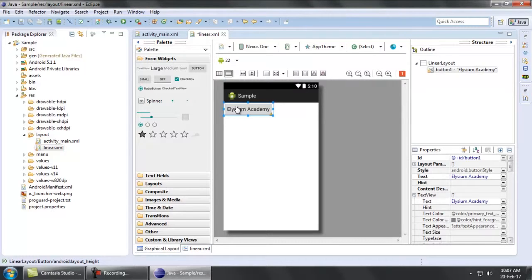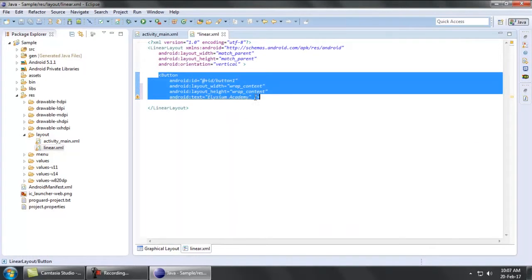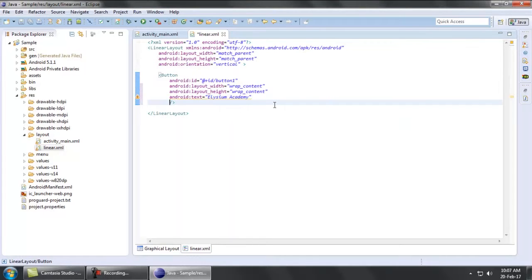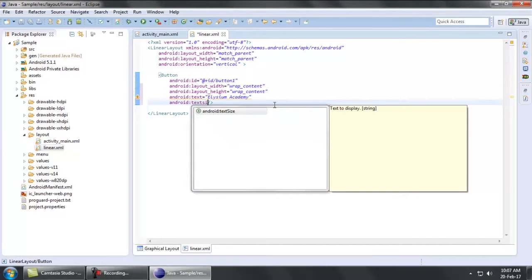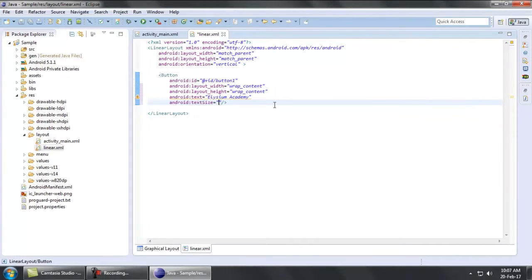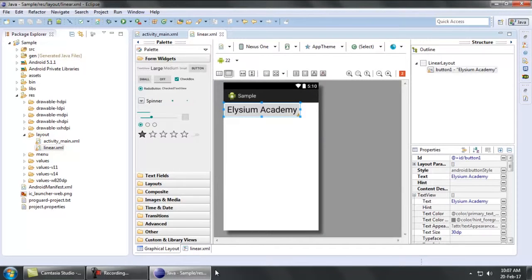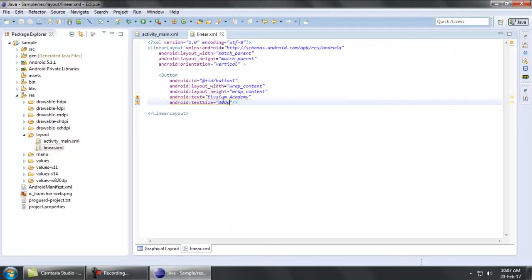When I increase the text size, the height should increase. I'm going to change the size of the text. Now you can see the size is increased to 30 dp.